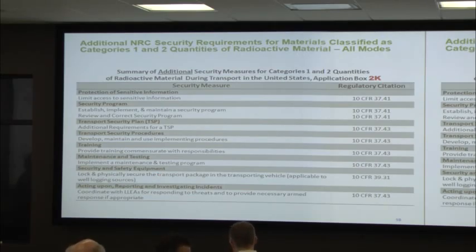Why is that? Why not? You'll have to. Those are the ones that slide out the back of the truck. But that's more of a safety issue. But in my mind, you should have your packages from a security standpoint locked in a vehicle. Well, it's a requirement for blocking and bracing in DOT anyway. Yeah. But it would apply to that as well. I just wonder why they pick out well logging sources. I can't tell you that.